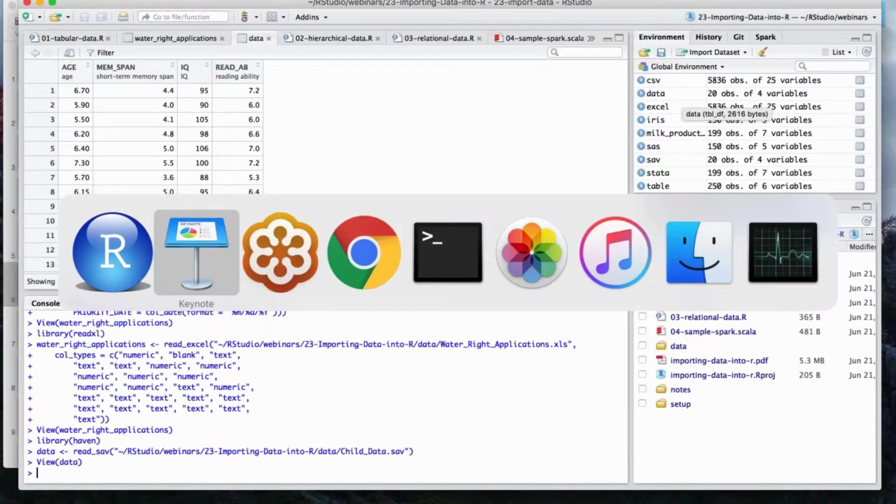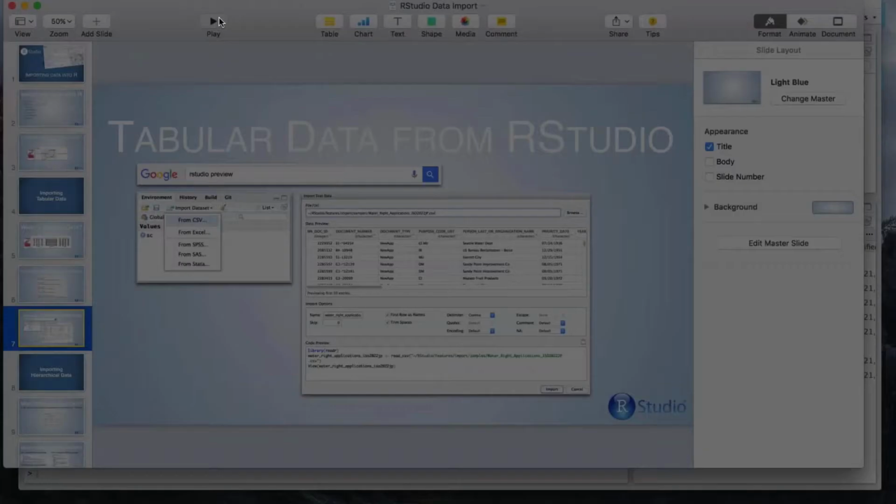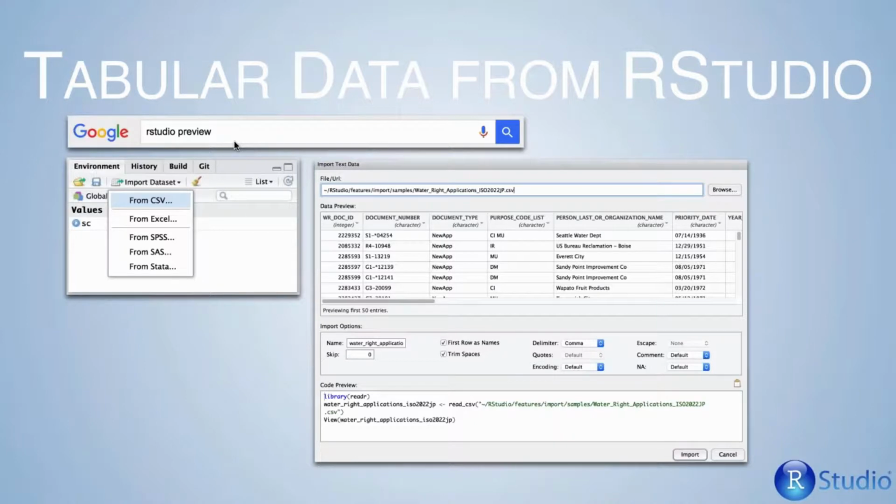I'm gonna go back to the presentation and just quickly cover what we just demoed. So again, this feature is only available on RStudio Preview for now. So if you're interested in playing with this, you need to download RStudio Preview. And the main entry point is through the Environment tab under Import Dataset. You can select different sources, and then you would get this dialog to do a preview, in-place preview of your data before importing.